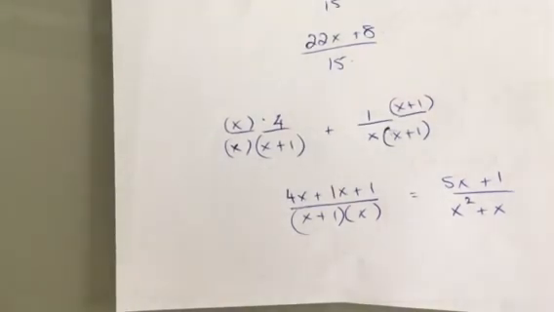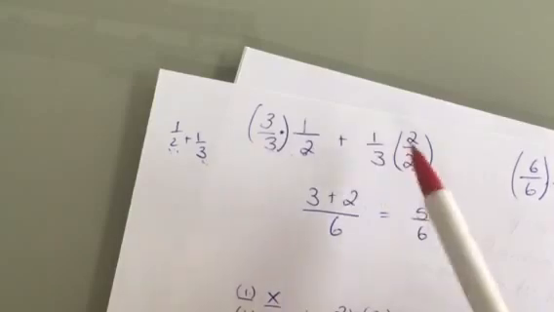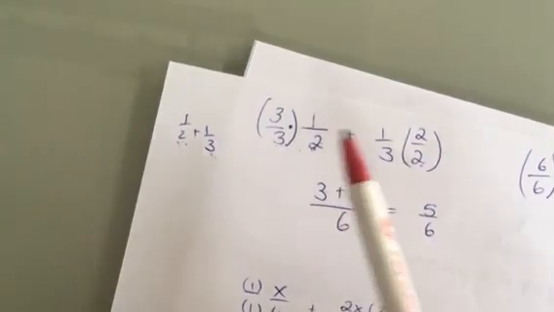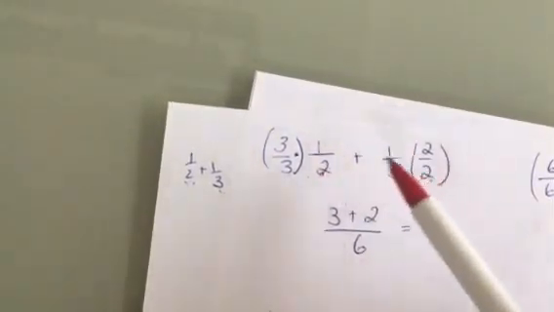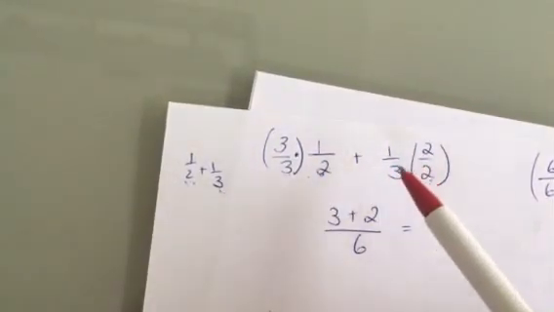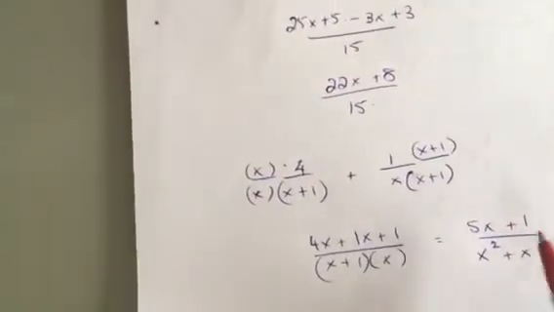So same method as primary school. That's why it's beneficial probably to look at your primary school methods. Maybe if you get a really complicated one and you're not sure what to do, well, then just do a primary school one, look at the method and see if you can just replicate it in a more awkward situation.